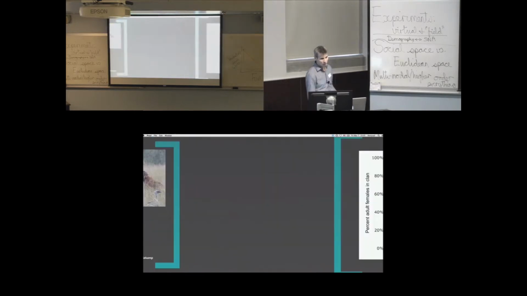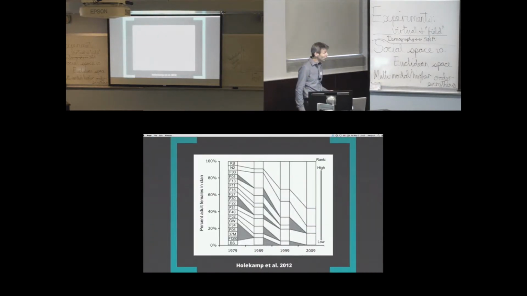So here we can see the structure of one clan over 30 years. In 1979, these are the females that were part of the clan, and this is the alpha female, and they are ranked here. And you can see that after 30 years, the proportion of the clan members that are descendants of this female is more than 50%. The second female, her descendants comprise another 25%, and the third female, and so on.